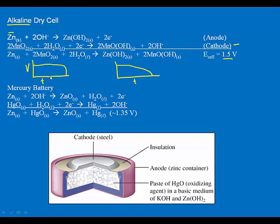And notice they've gone dead about the same time interval, but also notice that if I have a certain application that requires this much volts for that to work, this battery is going to work longer. You're going to cross that threshold quicker with the old-fashioned battery. So an alkaline battery gives you longer, more stable performance than an old-fashioned battery.